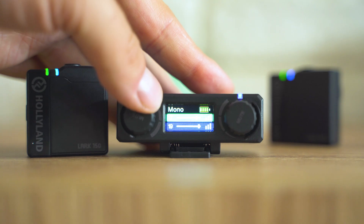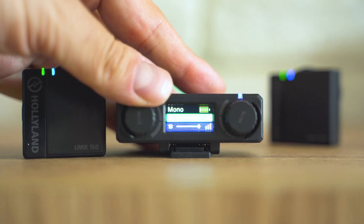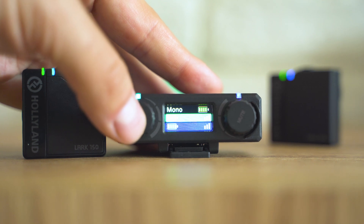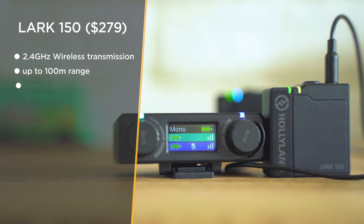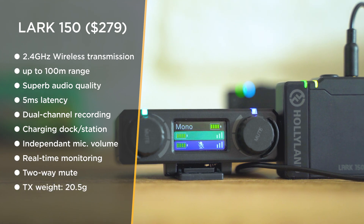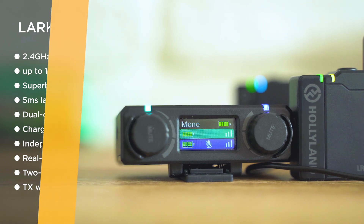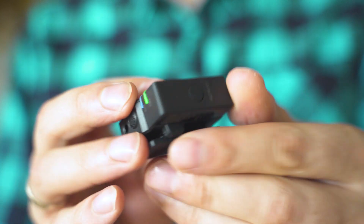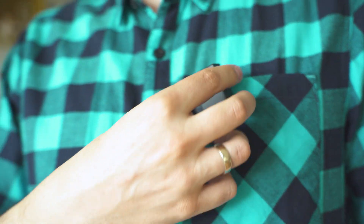The receiver functions as a mixer, so you can turn up or down the volume of each individual microphone, and thanks to the status display you can easily verify the levels and go for the optimums. It's a dual channel system — you can record in mono with both channels mixed, or in stereo where each transmitter uses a separate channel, giving you much better options for post-production. It's one of the features Rode advertises now with their Go 2, but this device was on the market way before the Go 2 appeared.